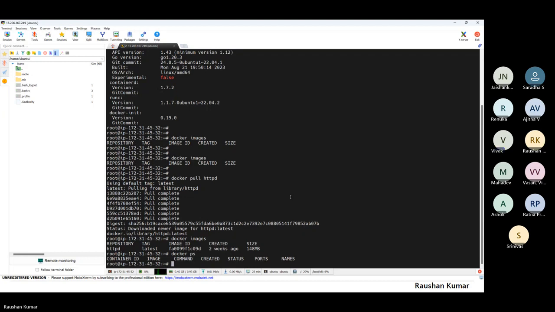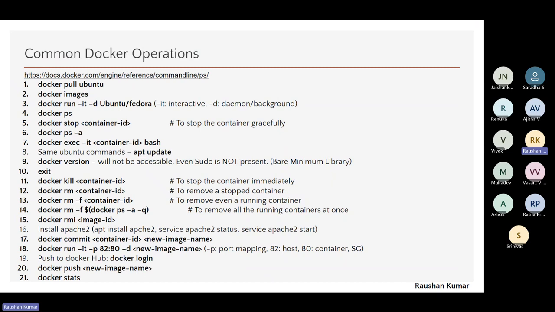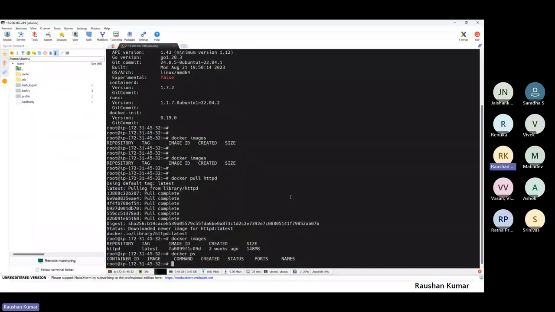No. So don't worry about all the commands. I have pasted all the commands for your reference. Just follow along and you have all the commands. So docker ps is the command to check the running containers. I don't have any container running. I have the image with me. So I need an image to create containers, right?